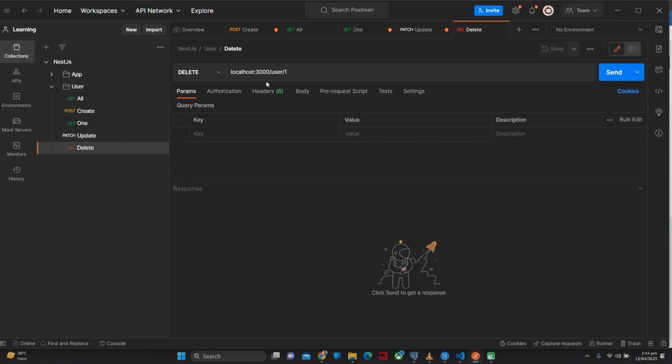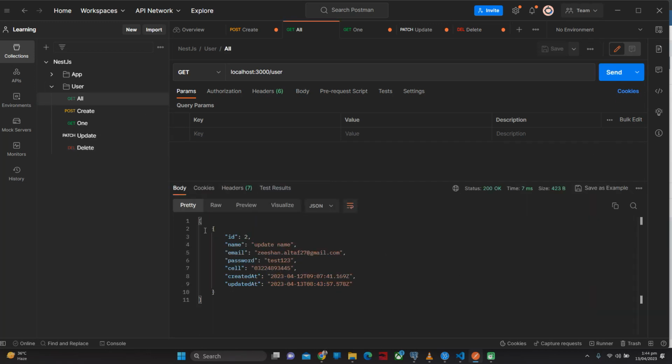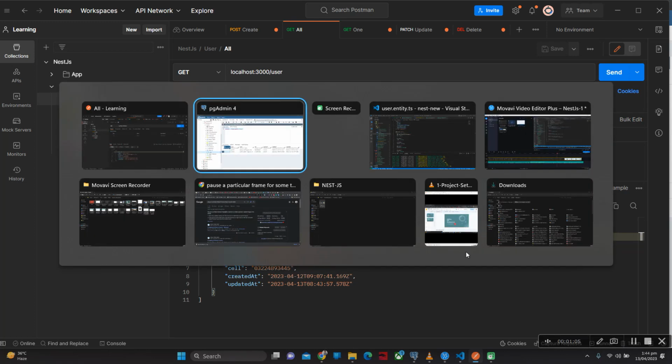And if you want to delete a user, for example, the user ID 3, it will delete one, and if you go to all again, it will only get the second user. So it means that our basic CRUD APIs are just working fine, and we have completed our basic setup of the project. Moving forward, we will review this code first of all, and move towards the relationship management and also authorization and authentication. So before that, we can review our code so that we can move forward easily.